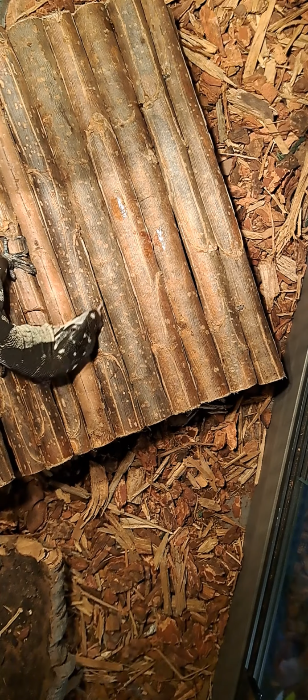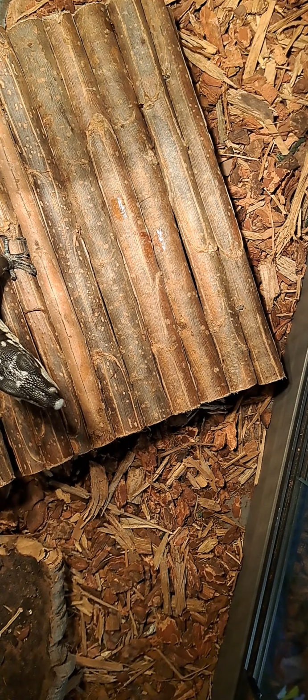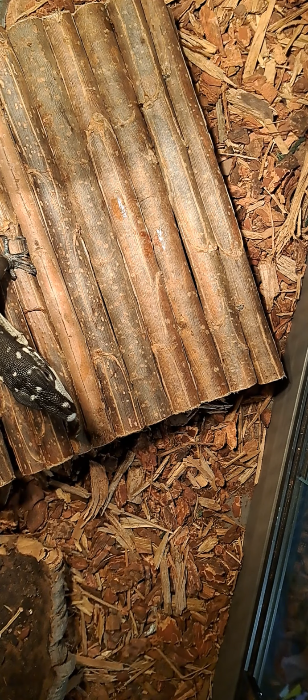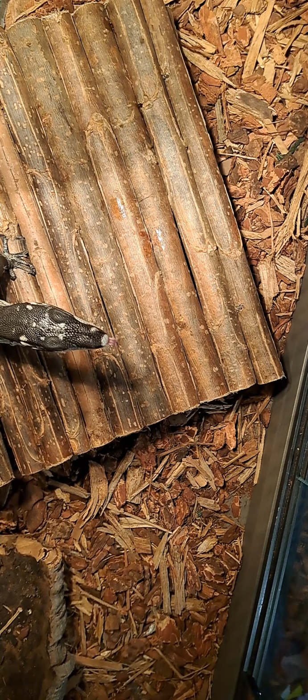Good boy. Yeah, I like it on his face. He's a clean eater. Good boy. Wait till he sheds. He's going to be so beige. He likes them chicken hearts. I know that.